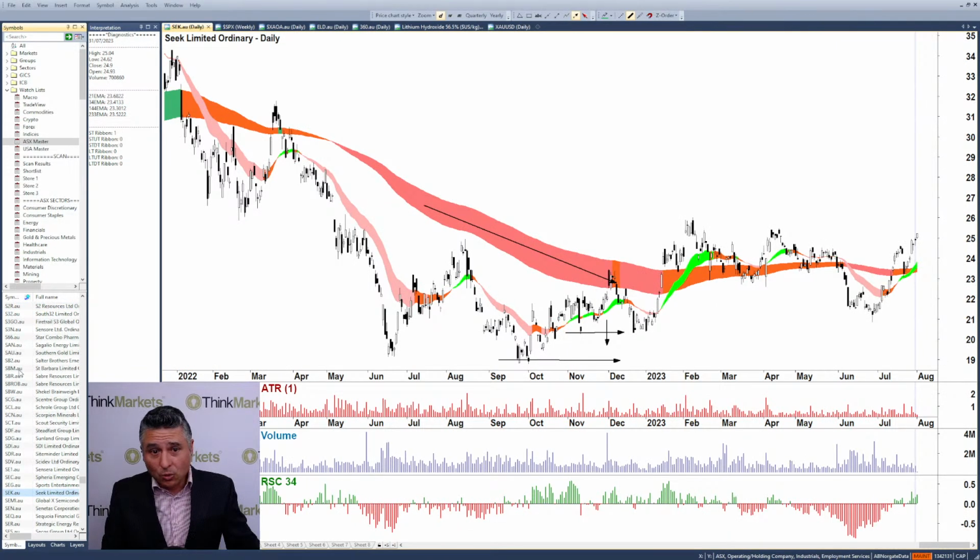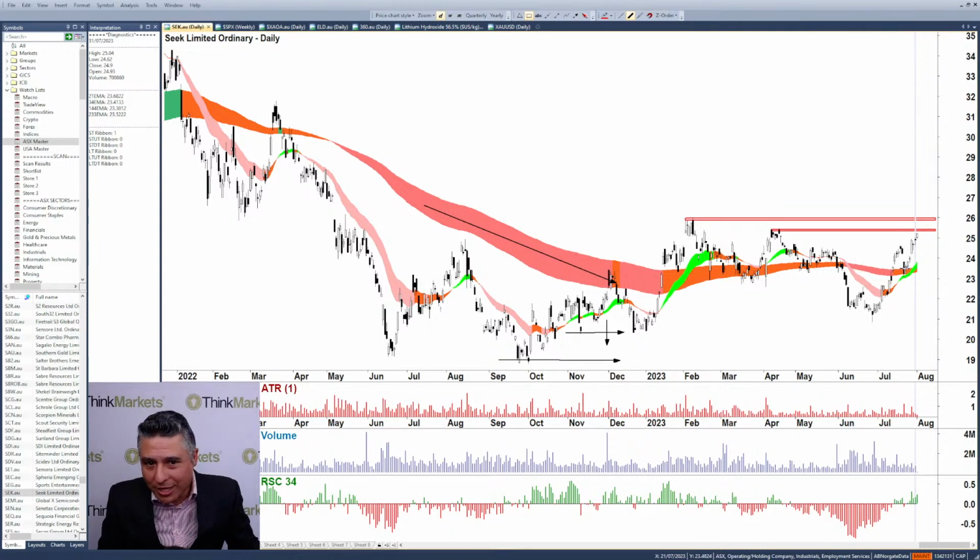SEK starting to look good, actually. I think this one looks very interesting. I have refrained, as you know, from putting it in the shortlist just yet, and much of it's to do with these points of supply. But I don't think it's too afraid of this one. You can see here how these change, right? Come back, test the long-term trend. Why does Carl keep going on about testing the long-term trend? That's why I keep doing it. This looks very good. I like this one.